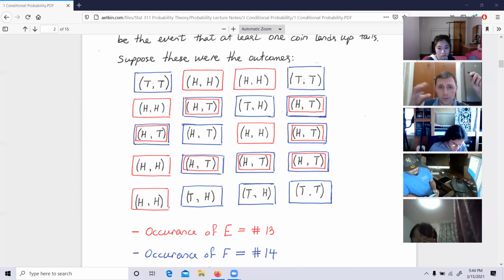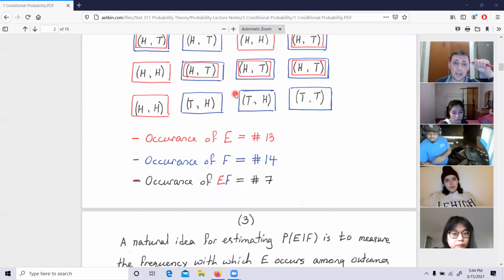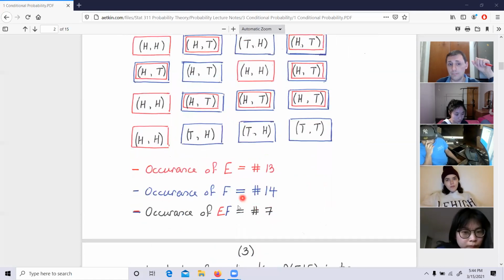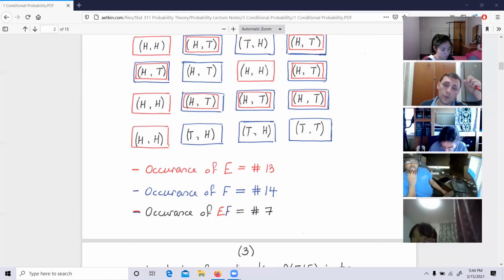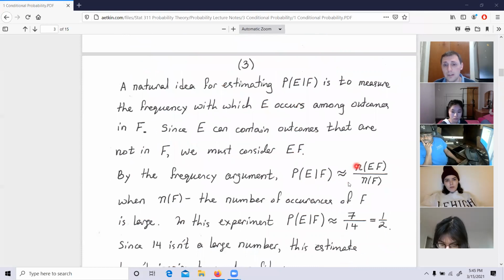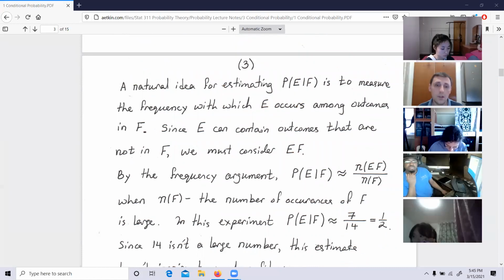And out of those 14 situations, I want to know how many had the first coin displaying heads. I calculate this as the occurrence of E intersect F, which I marked as blue and red here. Clear? Blue and red. So E intersect F had 7 occurrences. You understand why I say E intersect F? Because if F occurred, then the only way E can occur is if it's the event E intersect F that occurred, because F already happened, right? So if E occurred, then both E happened and F happened. Clear? So then the relative frequency in this experiment happens to be simply 7/14, which is 1/2.